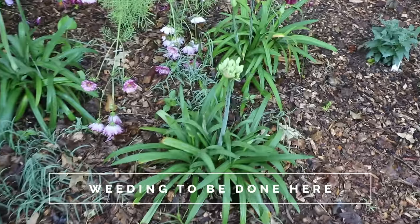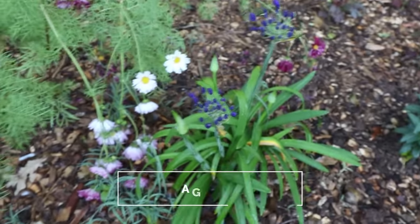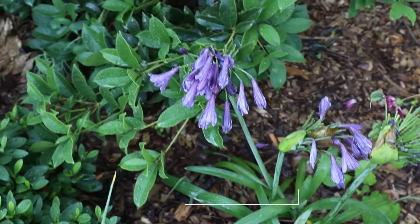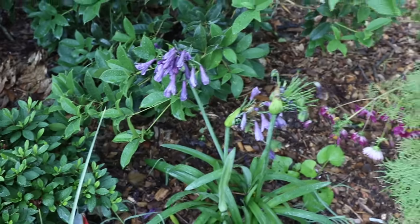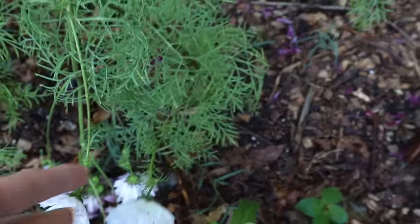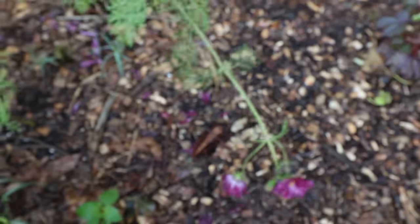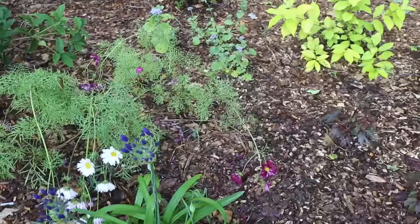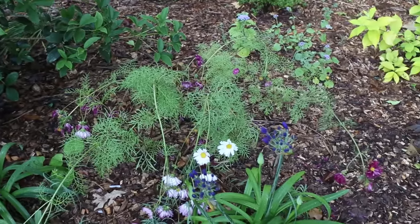I'll skip over to here. This is agapanthus — that's a white flowering one, and there's a blue flowering one. You can see the flowers have opened on these and they have that perfect shape that butterflies are really attracted to. Here's another cosmos with a white one and a frilly one. These are so easy from seed and great for attracting pollinators all summer long. Had a hard rain the other night, knocked these down a little bit, but I'll prune them back and they'll be back in full bloom in a week or two.